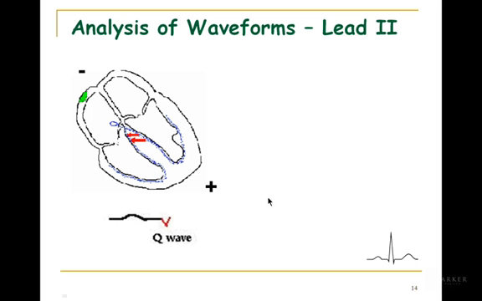Doesn't mean the septum didn't depolarize. What's the other way things look the way they do? It's how that electrical activity, that vector, is running relative to the lead axis. If you notice here, that vector is running pretty close to parallel. In some of you, your hearts may be sitting just right in your chest wall, so that vector runs perpendicular to that lead, and you won't see recorded voltage.